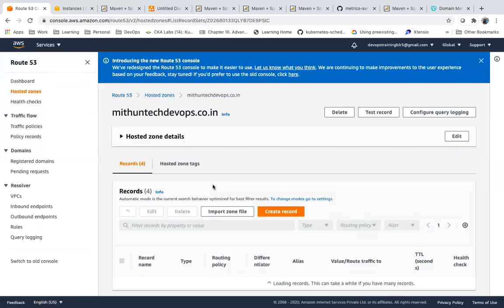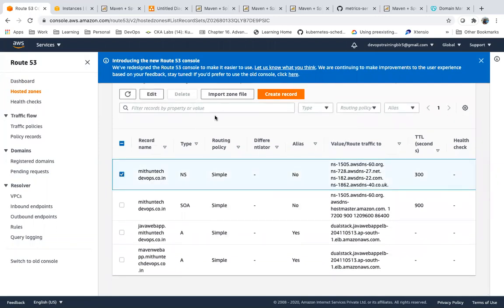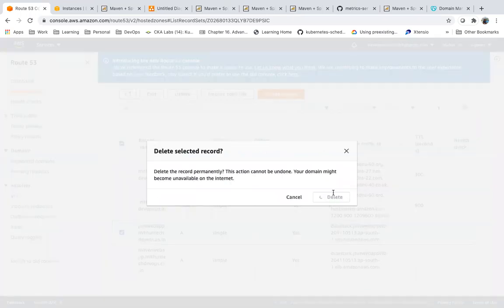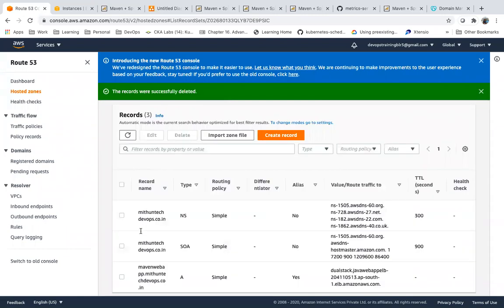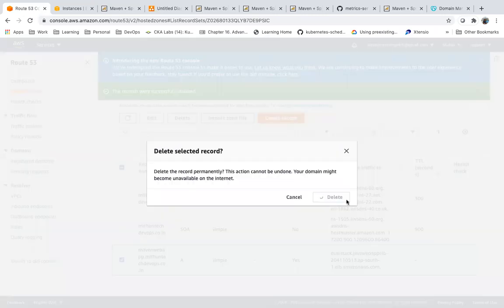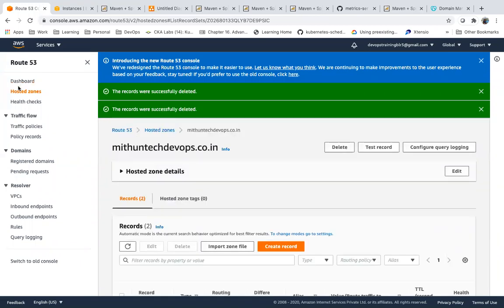First I need to delete these record sets. This is the name server record set. Now let me delete the hosted zone.